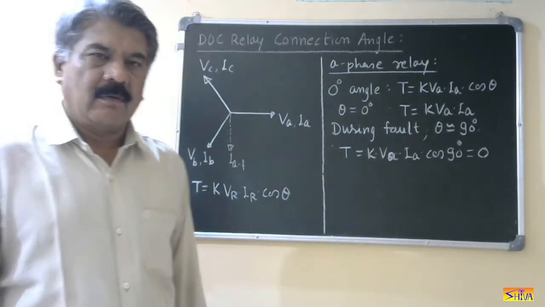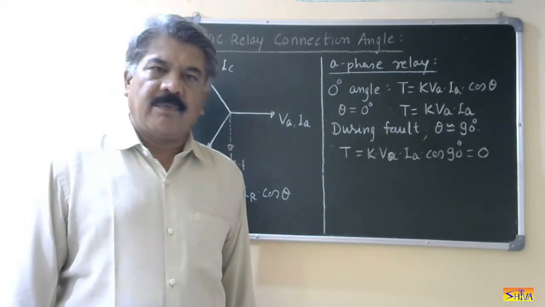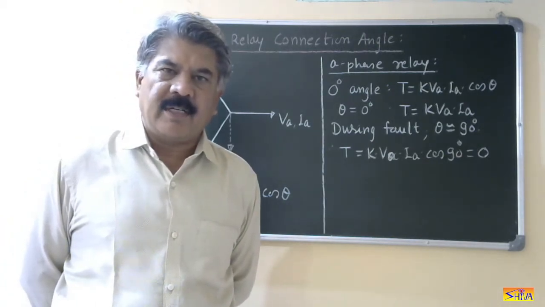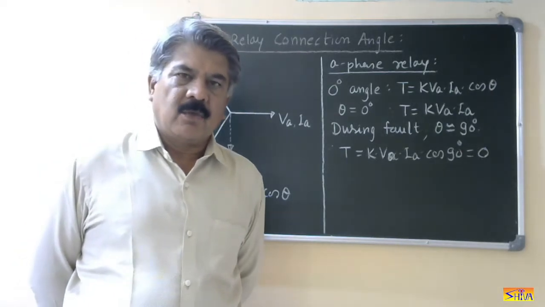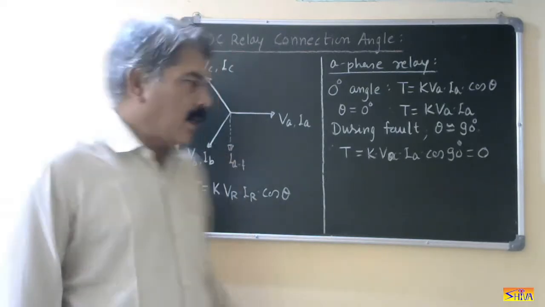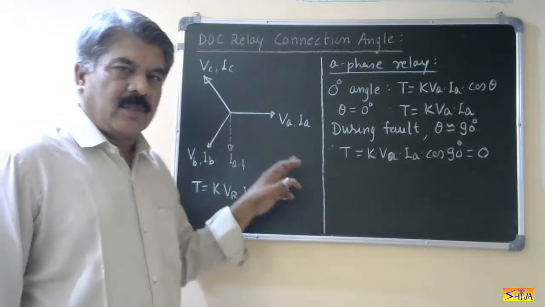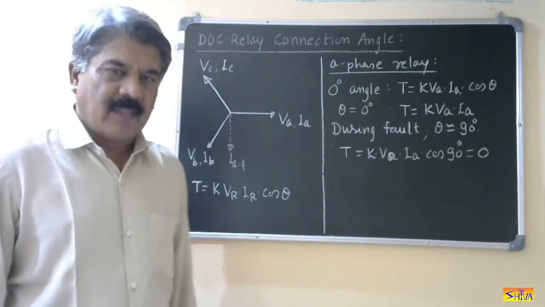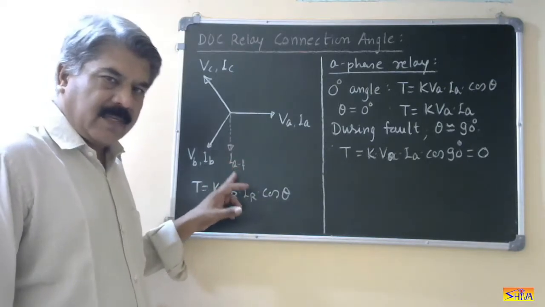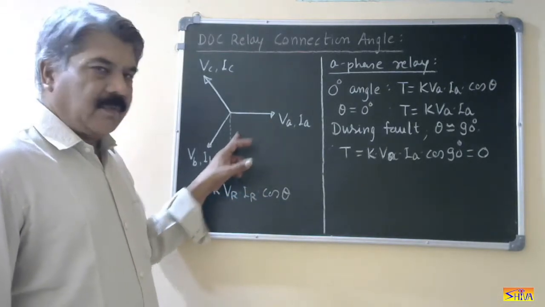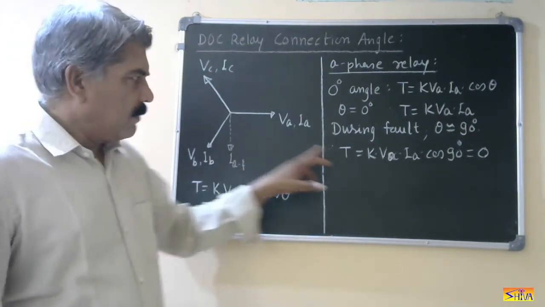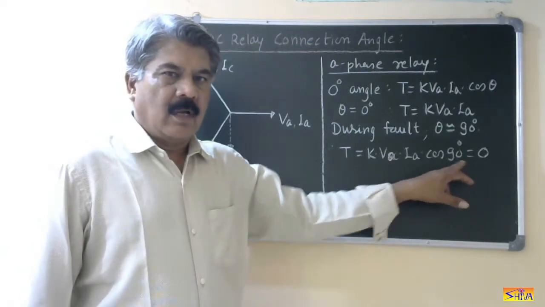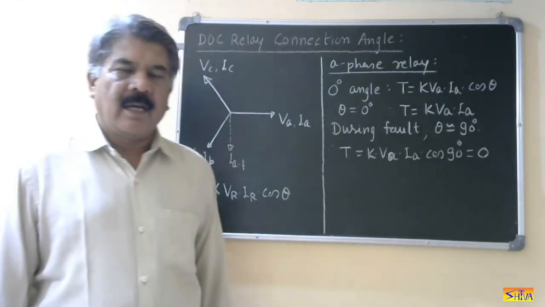Now consider the fault. Fault has occurred. What happens during fault? During fault, the load is bypassed and impedance of the line up to fault point is providing the impedance to the fault current. So during that condition, the angle will be approximately 90 degrees between voltage and current because the impedance is dominated by the reactance. If impedance is dominated by the reactance, angle will be approximately 90 degrees. So during fault, I have denoted this by phase A current during fault, IAF. This current will lag the voltage by approximately 90 degrees. So during fault, if we write the torque equation, it is K VA IA cos of 90 degrees, that is 0, approximately 0. That torque is very, very less and relay may fail to operate.